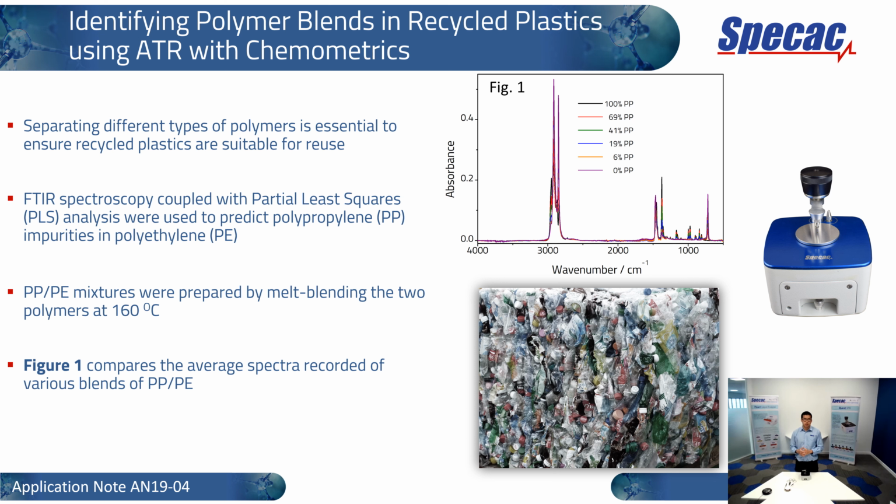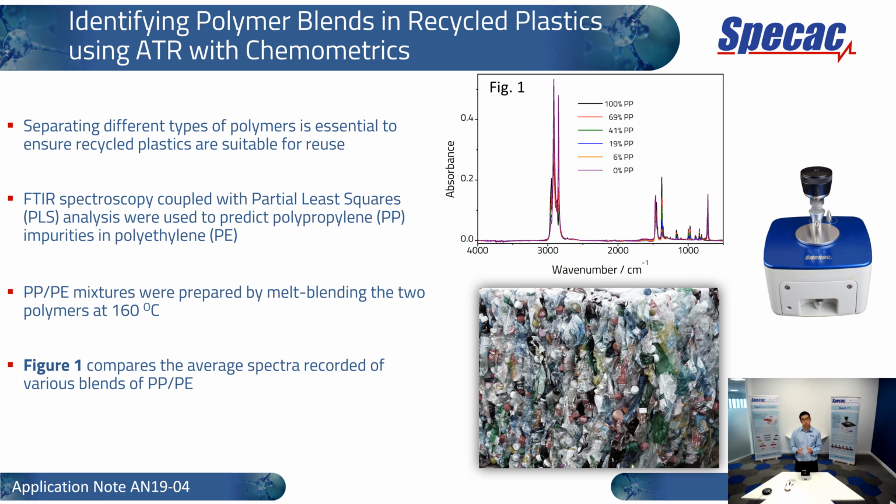And in this particular case, we want to reuse polyethylene, but before reusing it, we have to ensure the quality of the feedstock or the raw material of the polyethylene, that it's not mixed with other impurities such as polypropylene in this case. And so you can use the Quest ATR to distinguish between the two different polymers, because polypropylene and polyethylene have very characteristic bands.